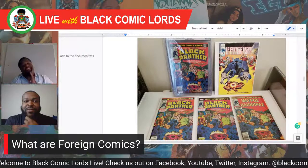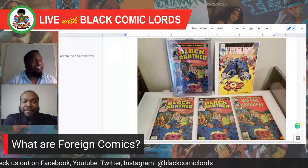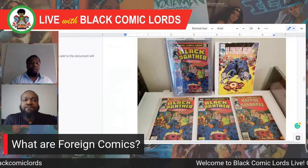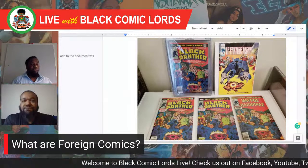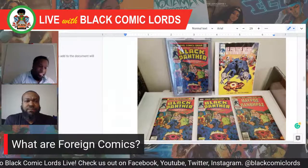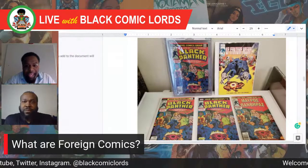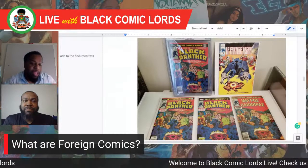I think I'm going to officially start, and I know people are like, oh, here Hershel's talking. No, but I think I'm going to officially start a small, mini, healthy little foreign comic book collection, real small. I'm gonna take my time, and I'm really just gonna grab the covers that I like. For instance, I'm a Jack Kirby fan. Some of his art is very busy, but the Pantera Negra, it's not as busy, and it's telling you a lot on that cover.